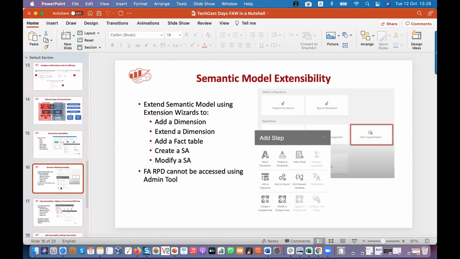And that's related to another question I'm going to piggyback on here. How do you actually customize the semantic model? Can you update the RPD to extend out-of-the-box facts and dimensions with my own schema and other data outside of Fusion? If you can answer both of those at once, great. Yes, I will answer those.